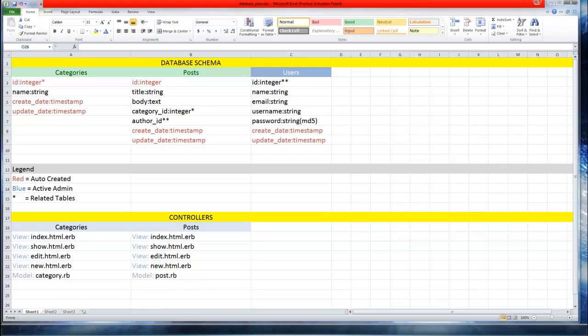But this is basically just a rough draft, and I'm not using any high-tech data modeling software. I'm just using Excel, just to make it simple. It's a very simple structure that I'll go over briefly. It's not too hard to understand.